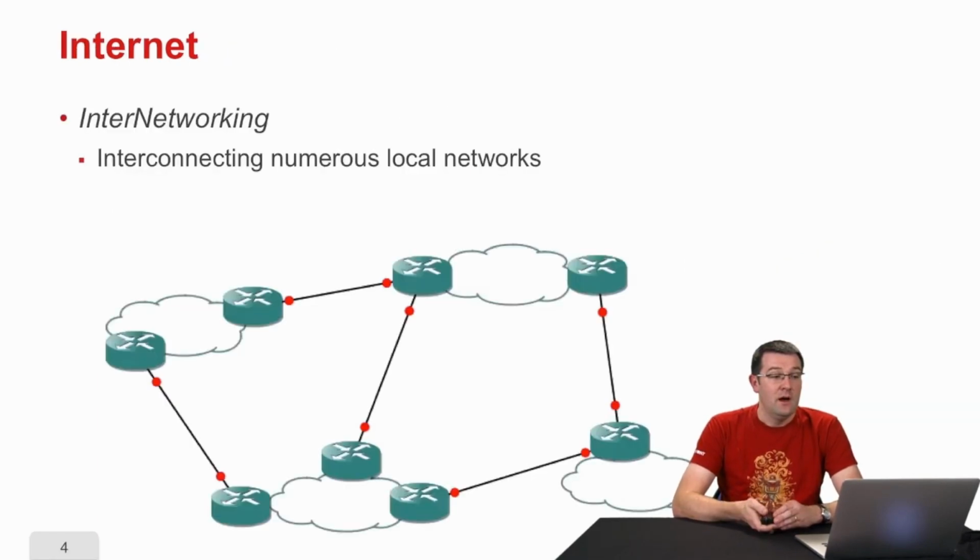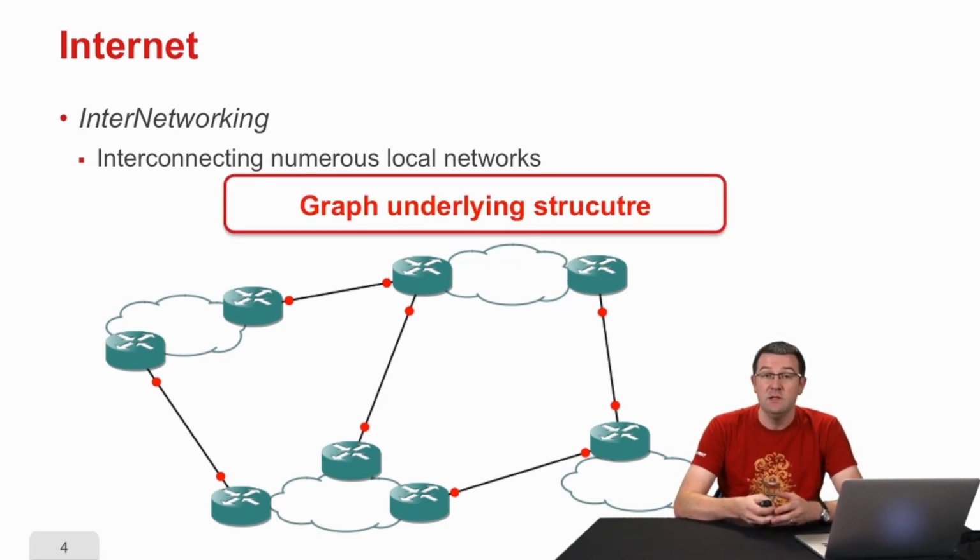Then the internet appeared, and the point was to connect various local networks. The word internet comes from internetworking, so interconnecting various networks with one another. So technically, the internet is a big graph that links internet provider centers in particular, which are scattered all around the planet. So internet providers have laid down cables between them or optical fibers more recently that allow packets to be routed from France to the United States or somewhere else by going through various places and different routes eventually. There are several optical fibers going from Europe to the United States, and the packets we send don't need to go through the same cable all the time.